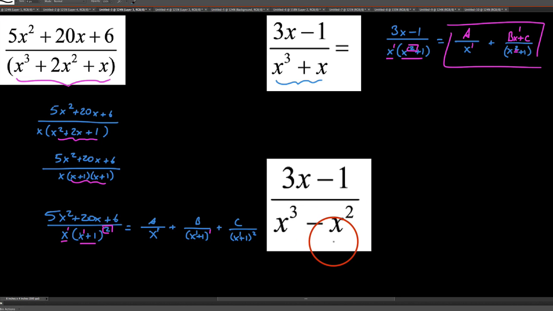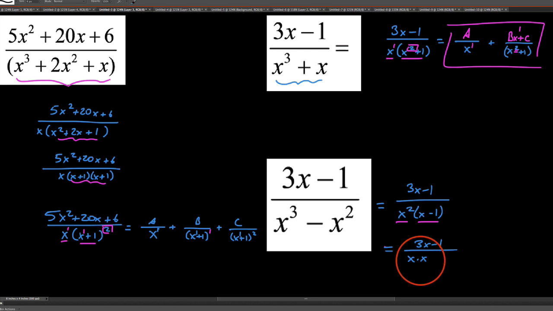Okay. So for this last example that we see here, let's go ahead and start by factoring the denominator. We still have 3x minus 1 on top, but this time we get an x squared to come out, and I'm left with an x minus 1. So my factors are x squared and x minus 1. So when I rewrite this, here's the interesting thing about this one. That x squared, maybe I'll do this first. It's kind of hard to see unless somebody points it out to you, but at first I'm going to point this out to you, that this is really not a quadratic factor. You would think because it's second degree that it'd be a quadratic factor, but it's really x to the first times x to the first. Or I would never write this on my paper, but I'm going to write it on here because it's notes. We have x minus 0 squared times x minus 1.